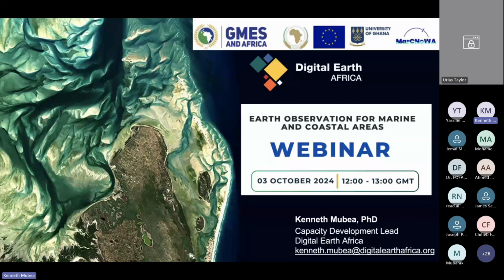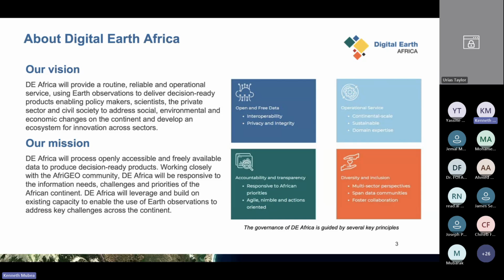So once again, I'm Kenneth Mubea with Digital Earth Africa, and I've been in the program the last 5 years. And the mission of the program is to complement other existing initiatives. We are providing Earth observation data in analysis-ready format, and we are working across all sectors, from agriculture, from land degradation, from urbanization to coastline.